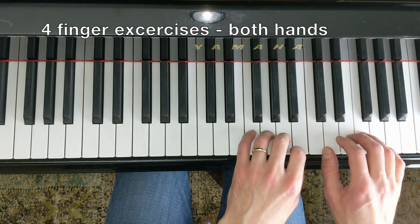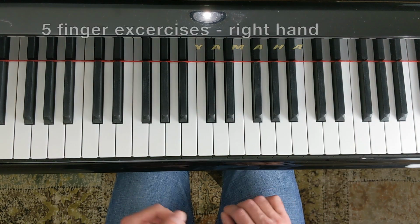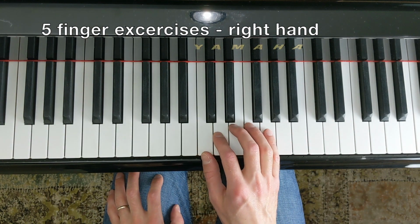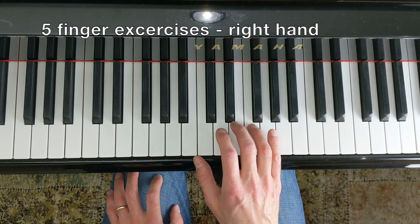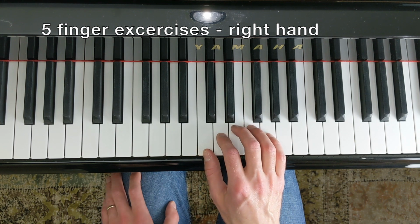Once you can do the 4-finger pattern, why don't we add one more finger? We have 5 fingers on each hand after all. We'll start again on the middle C and with the right hand, and we'll go all the way to 5. 1, 2, 3, 4, 5, 4, 3, 2, 1. Let's go ahead and play that.